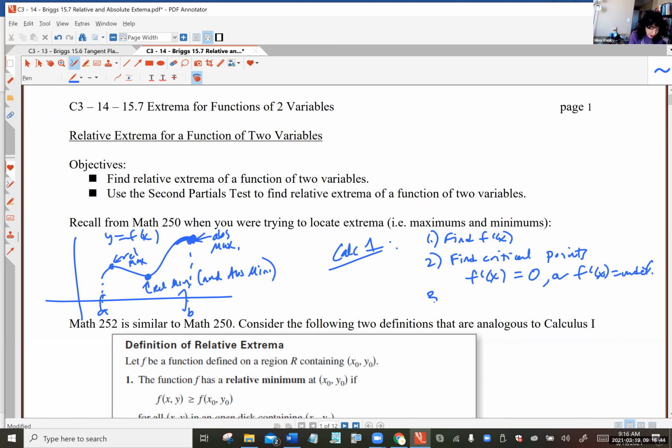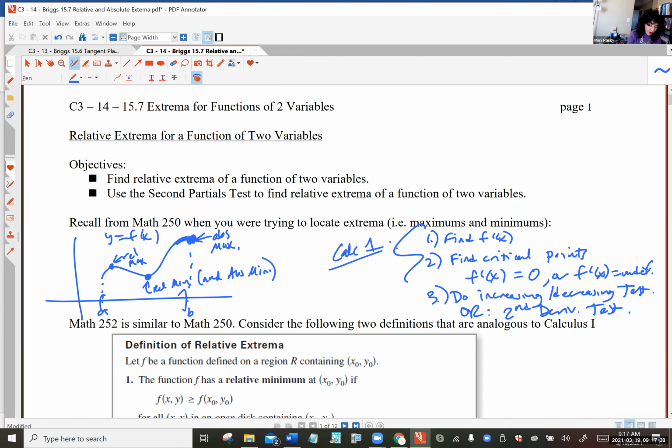So may I please remind you that you had to do one of two tests to figure out if you had a max or a min on your hands, because it could have been what we call an inflection point. You had to do the increasing-decreasing test, where you figured out if the slopes were increasing prior to the critical point and decreasing after, it meant you had a max, or if the slopes were decreasing prior to the critical point but increasing after, you had a min. And if neither of those happened, you had an inflection point. Or you had to perform something called the second derivative test, to see if the critical number was an extrema or not.